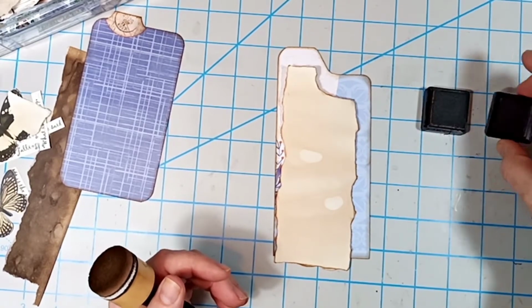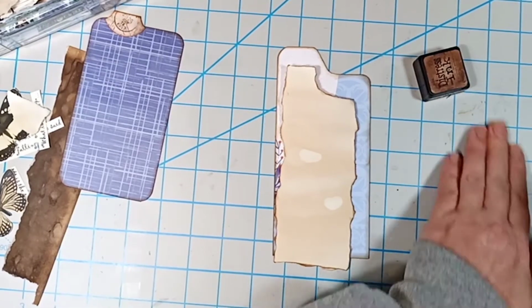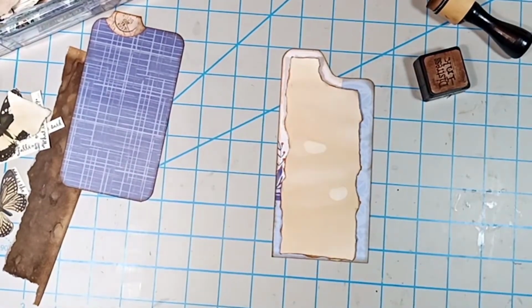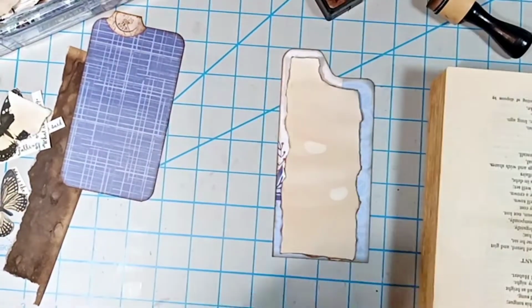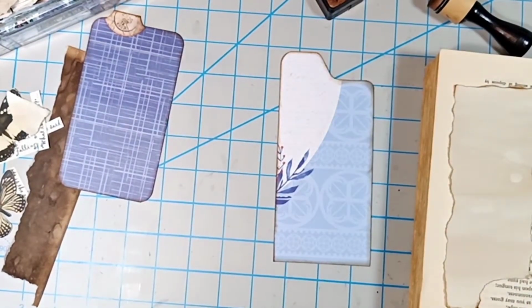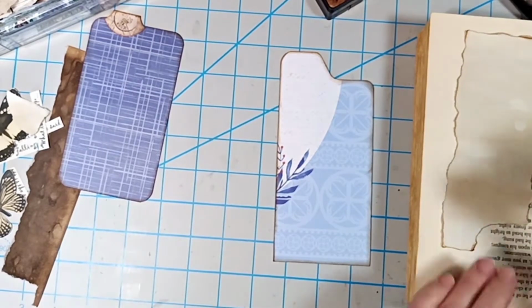Let's see. Yeah, that works. So, ooh, messy. So pretty. Okay. So I'm gonna get my glue book over here. And let's see. Yeah, you guys can see me. Excellent.